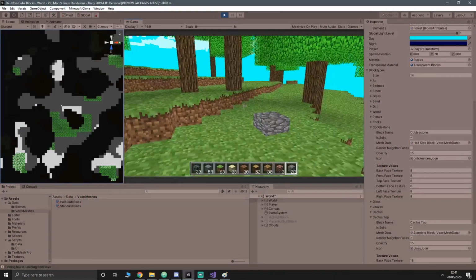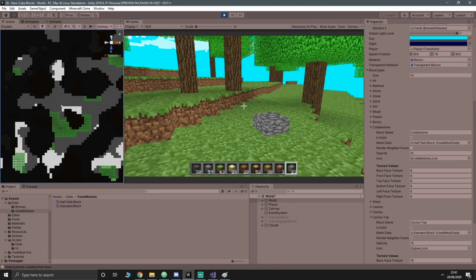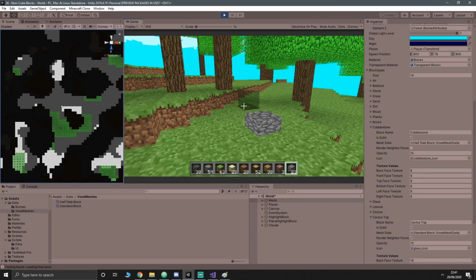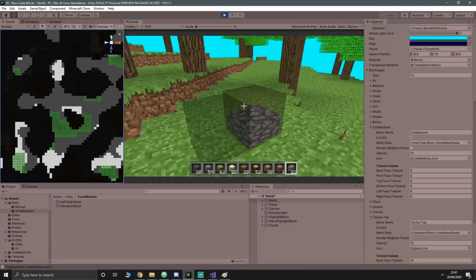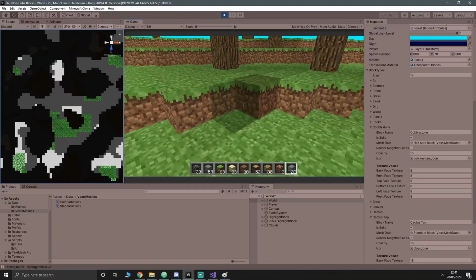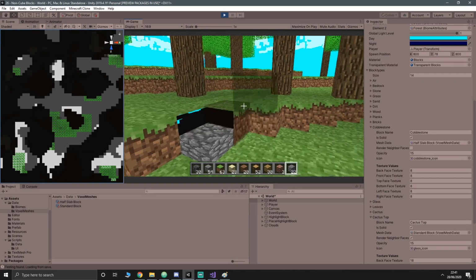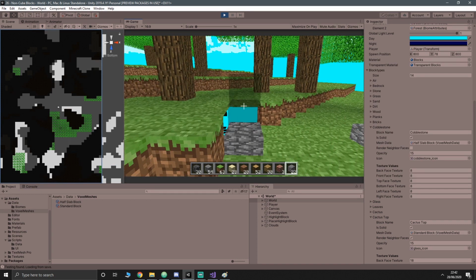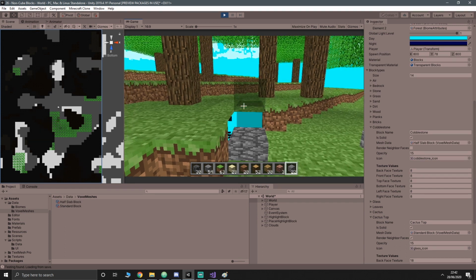So there you go, we've got a half slab. Now, if you are looking closely, you can probably already see that there are some problems with this half slab, the main one being that the texture on the sides is all squashed. And then also, if we put one down next to a wall, you can see it doesn't draw the sides anymore. And that's because, as far as the game is concerned, this is a full block. And if you've played Minecraft, you'll know that it kind of treats it like a full block as well. So we need to fix that.